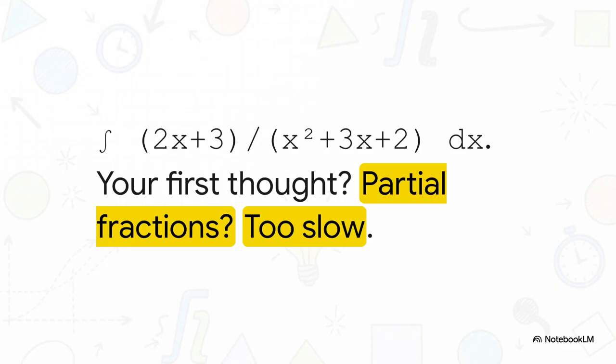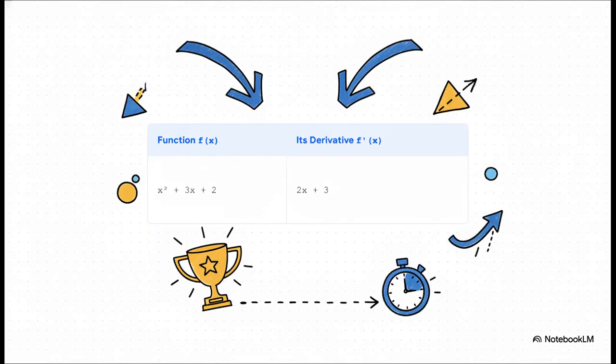Now take a look at this one. I bet your first thought, your training, tells you to use partial fractions. Factor the denominator, set up all those equations. It's a total time sink. It's what they want you to do. But someone who's really mastered these tests sees something else. They see a hidden relationship. And here is that key insight.